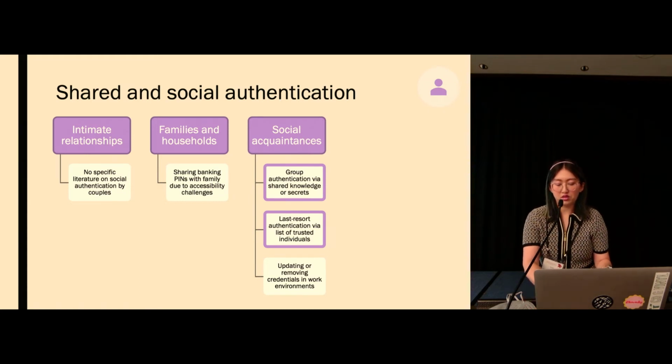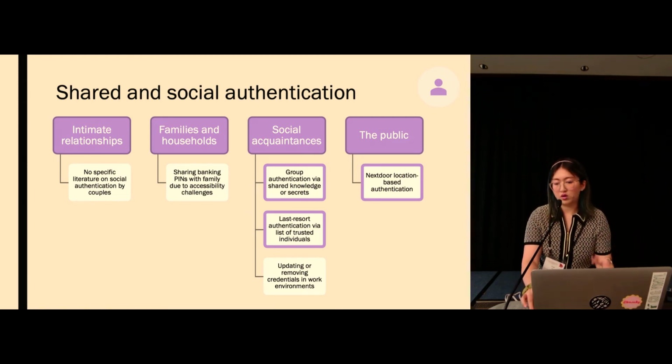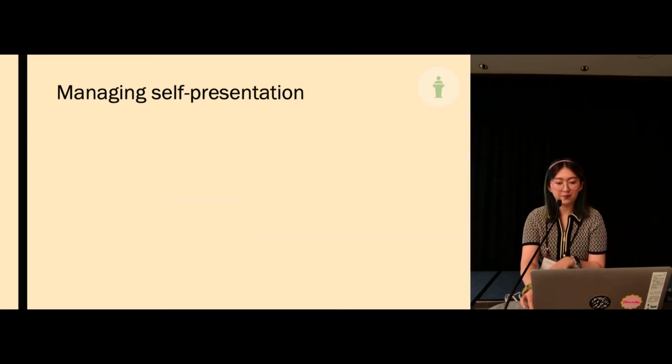And other examples employ shared knowledge or secrets, such as identifying friends in photos to authenticate group membership, or secret knocking or tapping patterns, which are individually distinguishable since different people knock in different ways. And then once again, at the public scale, there are fewer examples of coordinated authentication behaviors, but we did find work on Nextdoor, which is a neighborhood-oriented social media platform, which authenticates users' membership in a physical community by either physically mailing them a unique code or relying on neighbors to vouch for them. And here again, notice that there are a few more use cases highlighted than in the previous section.